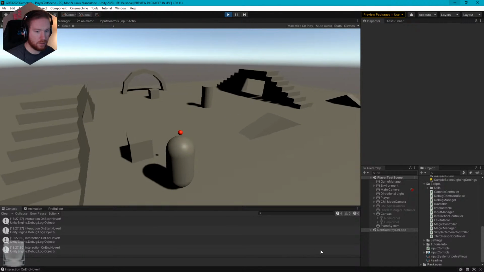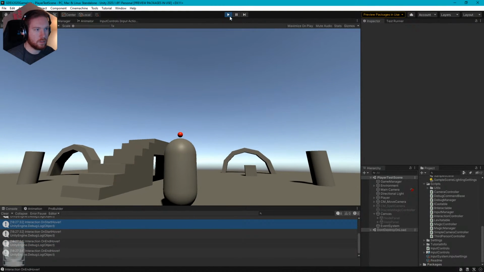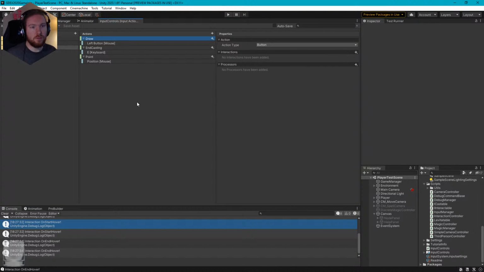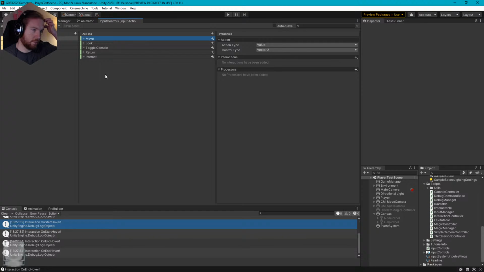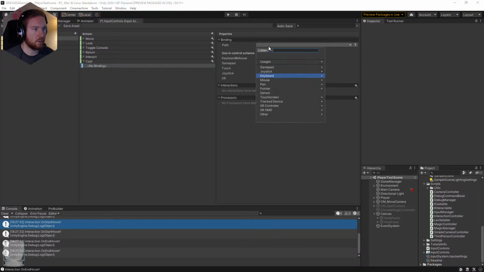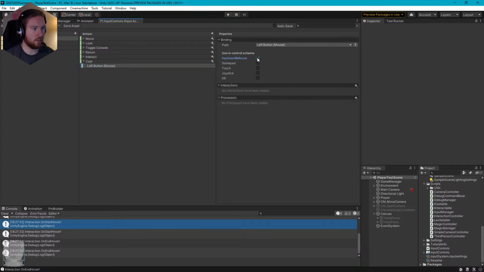Not sure, technically we'll get two. Yeah, might have to combine those. I forgot, I need to change the input. So we actually need to have a new input here for cast. Fine. Mouse. Left button press. Cool. Save.